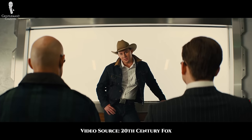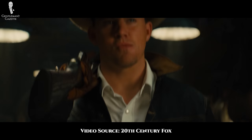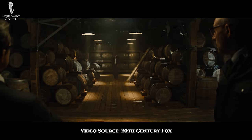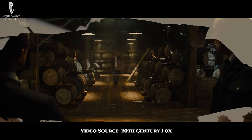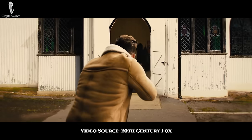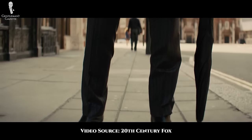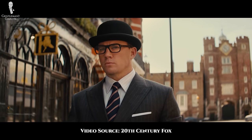Now, we'll look at the style of some of the Statesman agents — the American analog to the Kingsman organization. We'll start with the character of Tequila, played by Channing Tatum. We first see him wearing a denim-on-denim ensemble of jeans and a denim jacket, as well as a belt buckle that looks like a flask, tan cowboy hat, western-style white shirt with snaps instead of buttons, brown boots, brown gloves, and aviator-style glasses. Another notable piece of outerwear is a traditionally styled shearling jacket in tan and off-white. Toward the end of the film, we see him assume the role of a Kingsman agent wearing an ensemble consisting of black boots, a charcoal suit with a rust-colored pinstripe, white shirt that also has a thin stripe, a Kingsman rep tie, white TV-folded pocket square, and a black bowler hat.